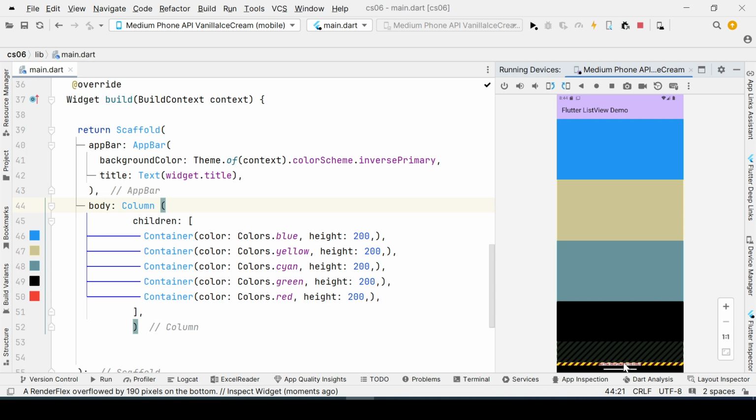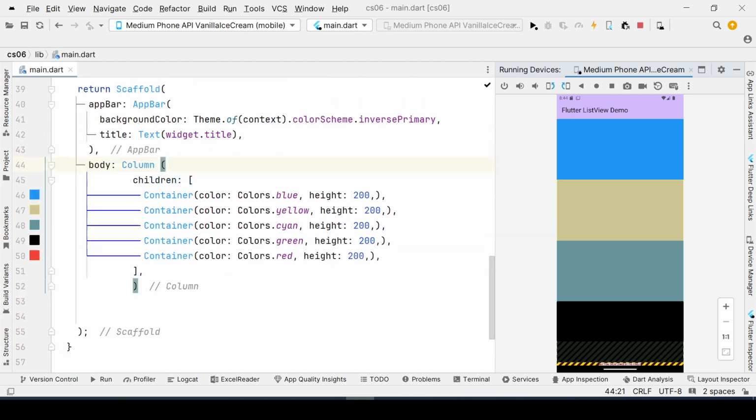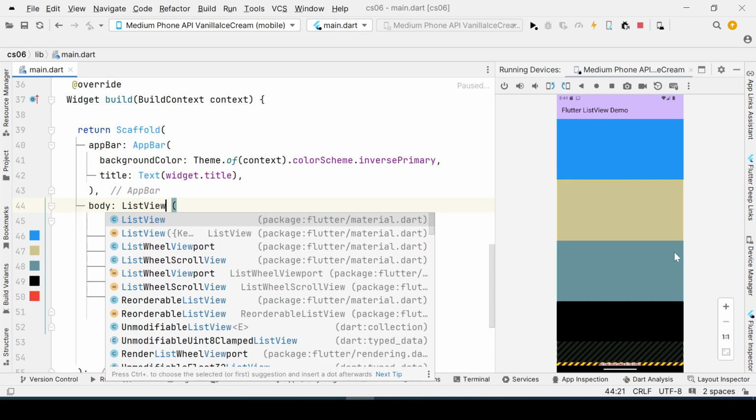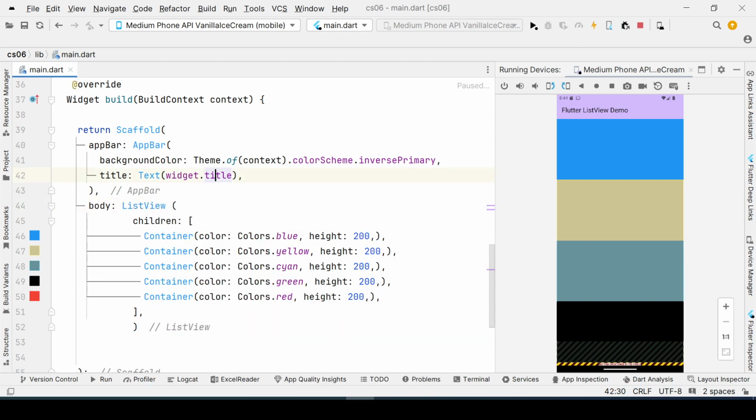Now, in order to avoid such problems, we have a widget, and that is the list view widget. The list view widget is very similar to the column widget. If I want to convert this widget to a list view widget, I will replace the keyword column with list view, and the rest is the same.